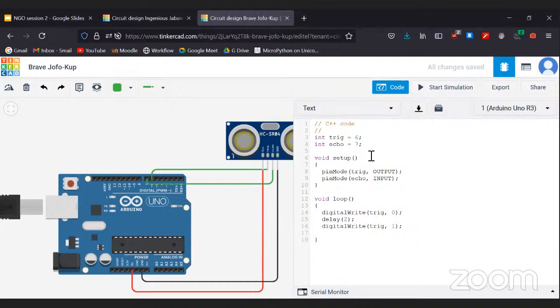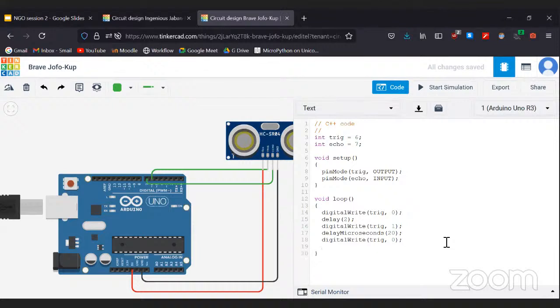It was 0, it rose to 1, and we'll keep it as 1 for 20 microseconds, and then we'll bring it back to 0. So in this process, what we have done is we have created a very short pulse which ranges only for 20 microseconds, and that hits the object and returns to the sensor, and the readings are collected by the echo pin.